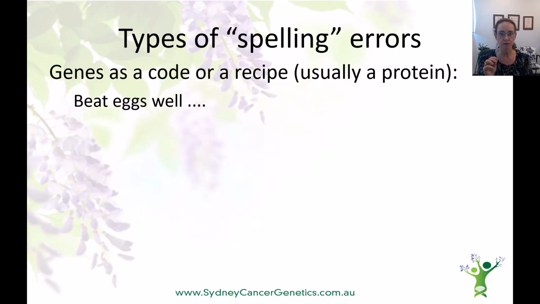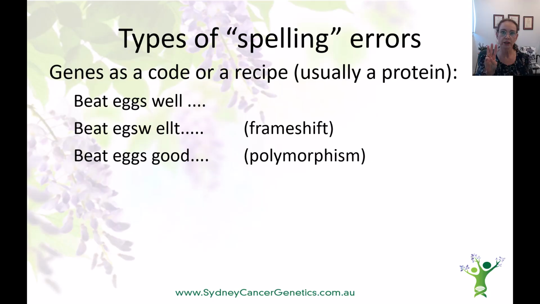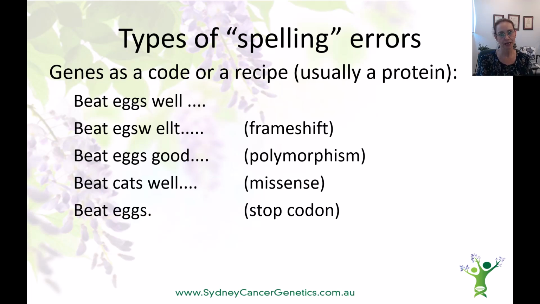So I always use the example of a cake recipe. Beat eggs well. Now you probably know the DNA code is in groups of 3, not 4, but it's the same idea. If I'm writing this out, I have to keep the pattern working. So adding in or leaving out one letter will be enough to ruin the whole thing. If I change one of those 3-letter codes in the DNA, or in this case, one of the 4-letter words in the recipe, it'll depend on what I change and what I change it to. So beat eggs good, not very good English, but the cake will probably work, whereas beat cats well is not going to make a good cake.